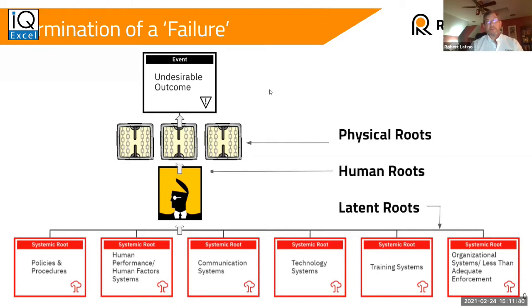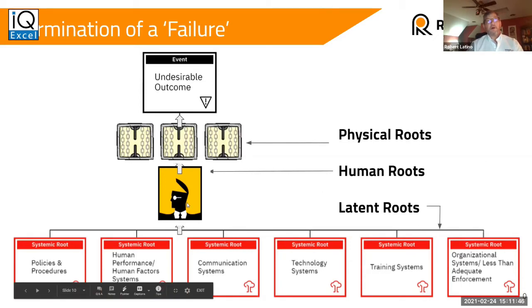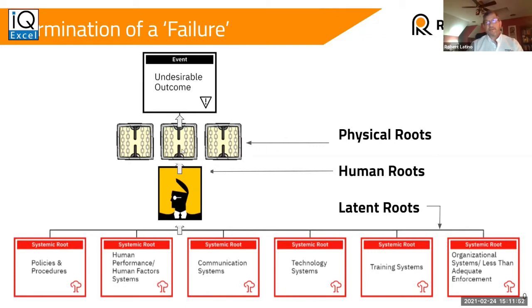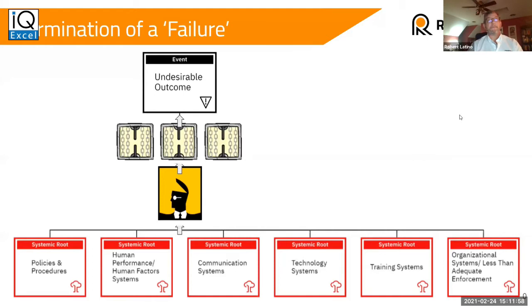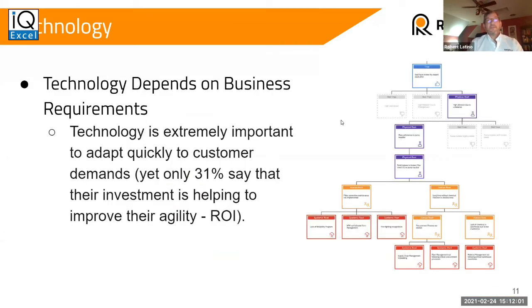For labeling purposes, we call these systemic things latent root causes. We call the act of decision making a human root cause. And the consequences of that decision we will refer to as physical root causes — just so that we're on the same dictionary. Then the technology to make this all come about is going to be the digital side of this. When I'm asking how can a bearing fail or how can a gear fail, we have histories of that. The physics are there. The answers are known, but they may not be at our fingertips. Digital transformation technologies actually put that at your fingertips.